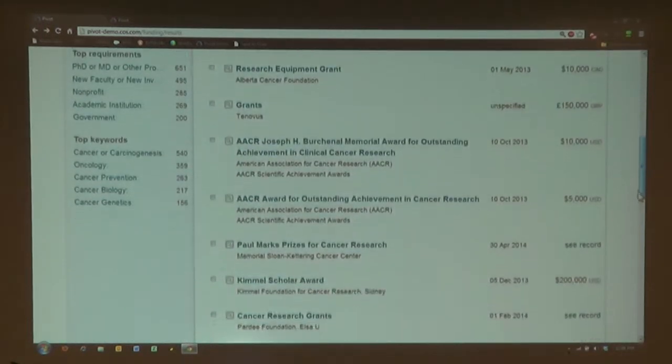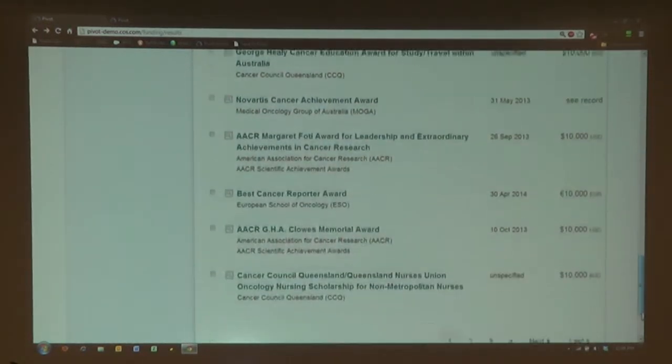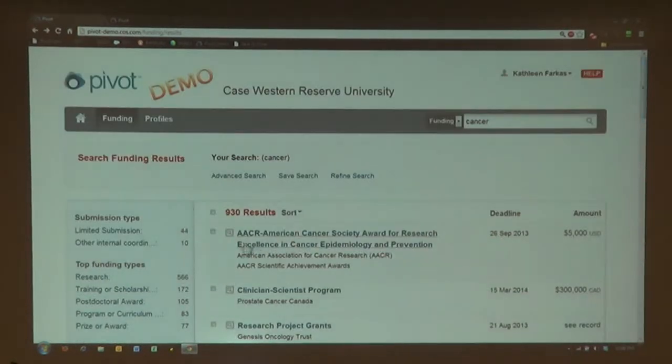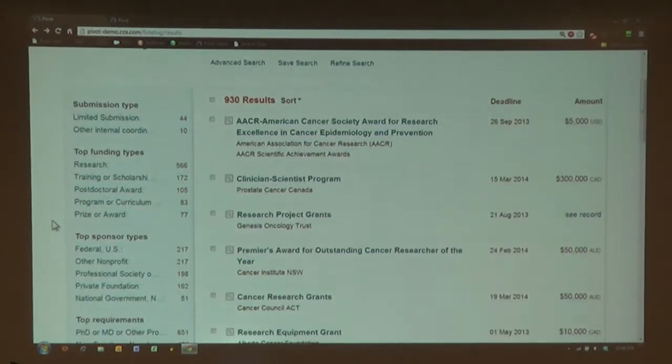Incidentally, let me see if I have one here. I don't. There would be a little limited tag that shows up right in the record too, to indicate that. Other internal coordination, that's if there are additional requirements perhaps beyond limited submission. Then you have the top 5 funding types.